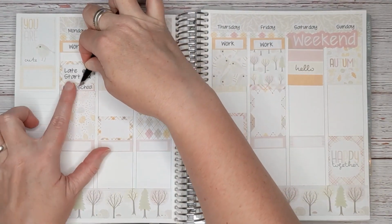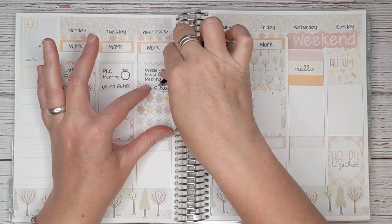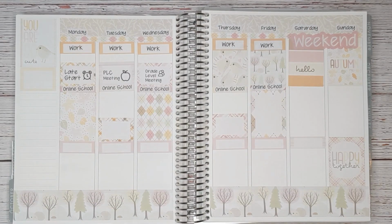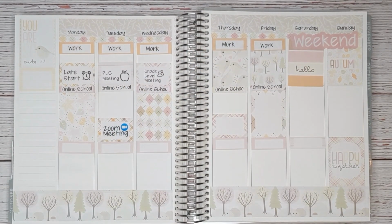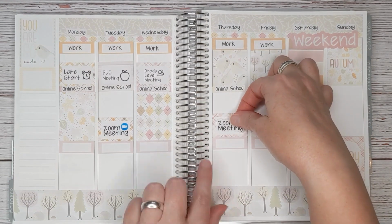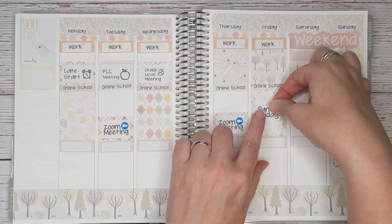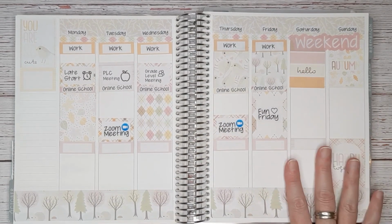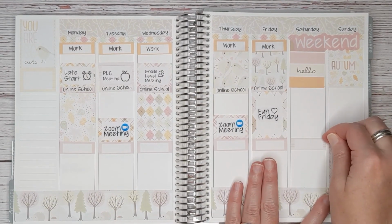My boys have online school this week, Monday, Tuesday, Wednesday, Thursday, Friday. Okay, Logan has a Zoom call on Tuesdays and Thursdays. Friday is our day together, mine and Logan's. We have Fun Friday. Okay, Saturdays are super busy, and I don't think I have enough room for all my script stickers. I'm going to have to move this down, I think.